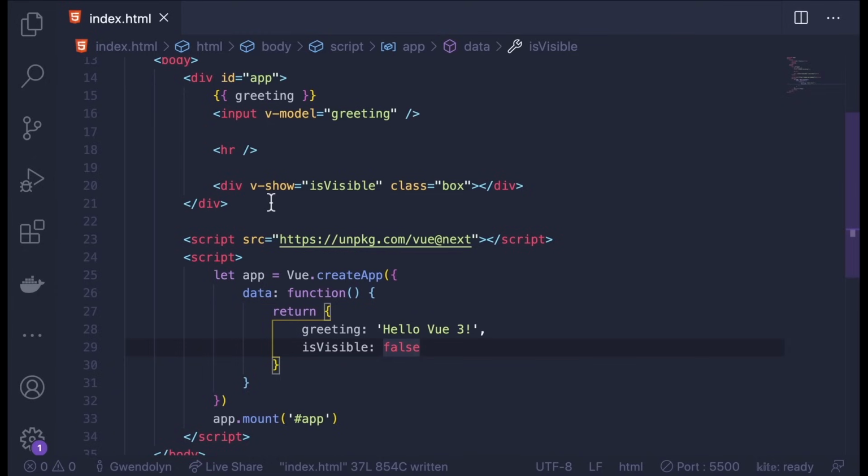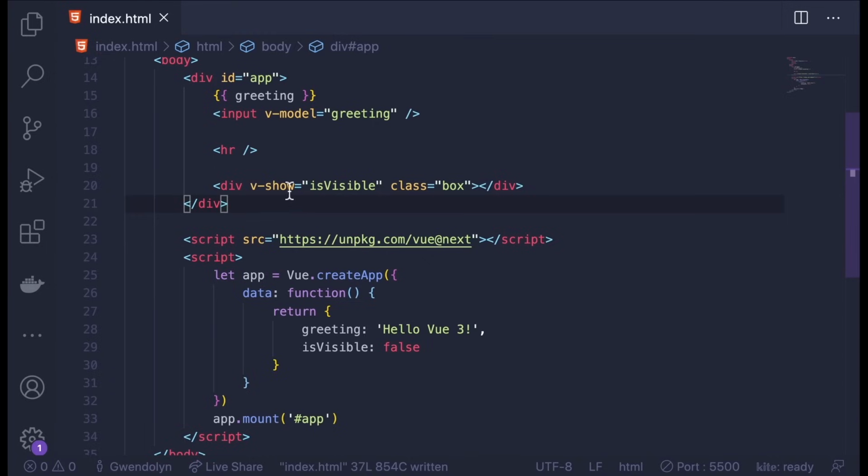So you won't actually see it, but it is there in the DOM. So when would you use v-show? Well, in most cases, you would just use v-if, because you either want something to render or not. Like if you have a loading spinner, you would use v-if: if it's loading, show the spinner, and then when the page or whatever has loaded, you would set the variable to false, and then v-if would remove it from the DOM. Now v-show is useful for specific cases when you might need to toggle something more frequently, and it would be more performant than adding and removing it to the DOM constantly.